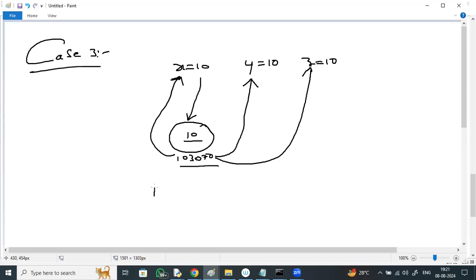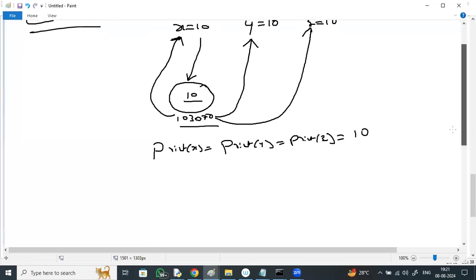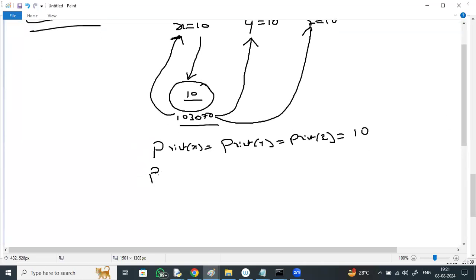Now, can I say it in this way? Print X, print Y: 10. Address of X, address of Y, and address of Z are the same.